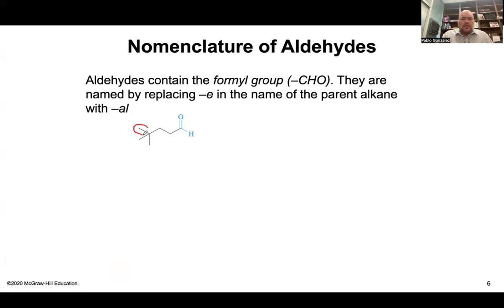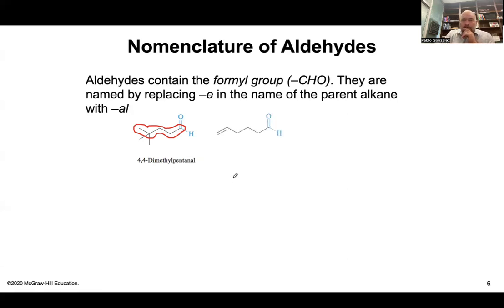So we're going to take this chain in here. As we can see, there are 2 methyl groups branching off, so these are 2 substituents. So we have 1, 2, 3, 4, 5. Five carbons is pentane, but because it's an aldehyde, it's pentanal. We have two methyl groups on carbon 4, so it's going to be 4,4-dimethylpentanal. The 4,4 is due to the two methyl groups on carbon number 4, and pentanal means 5 carbons in the main chain, the longest chain, and it's an aldehyde.